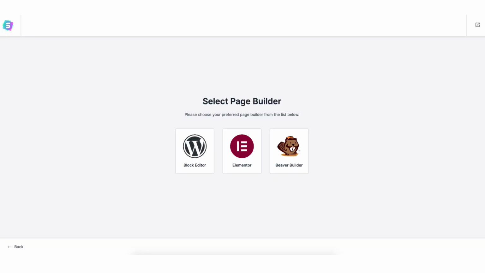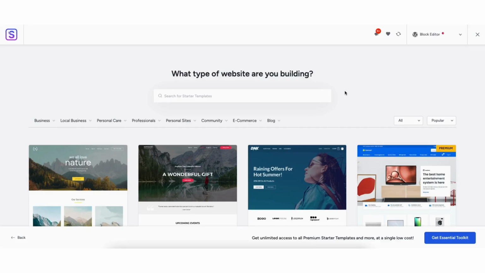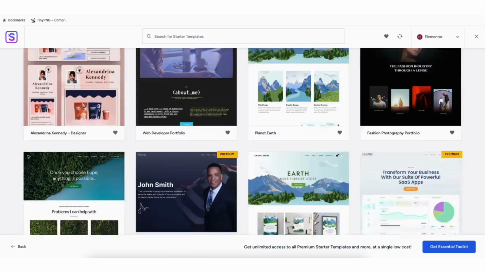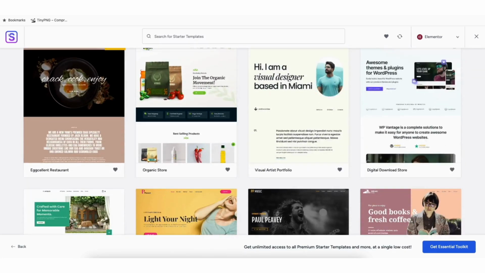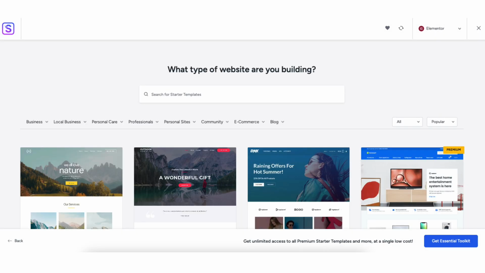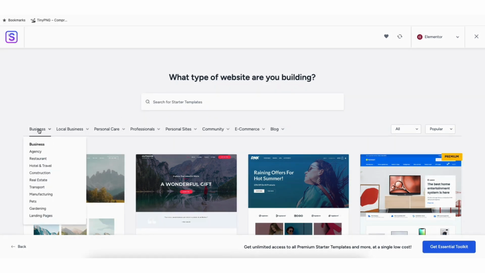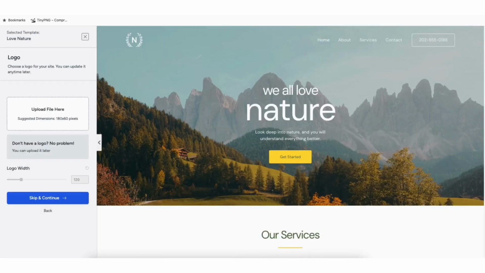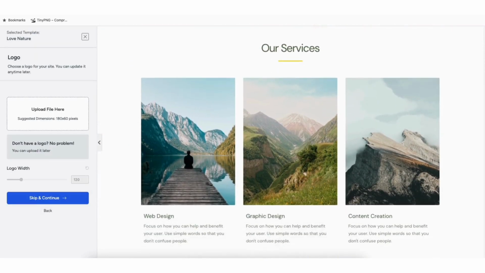Choose Elementor for the page builder. If you ever see something other than Elementor showing up at the top, just click from the drop down and select Elementor. It'll now showcase a bunch of WordPress themes you can build your site with using drag and drop. You can type in the type of website you want to create to pull up templates based on that. You'll see a bunch of categories you can hover over and select to build your site. If you click a theme, it'll show you what it will look like so you can preview it.